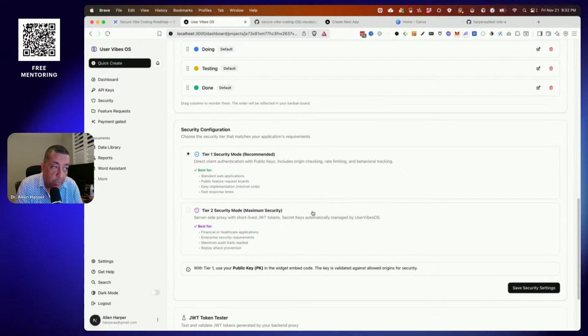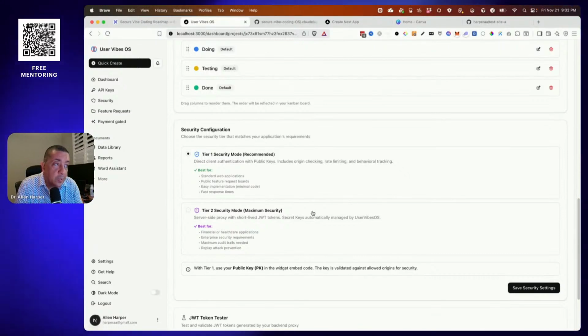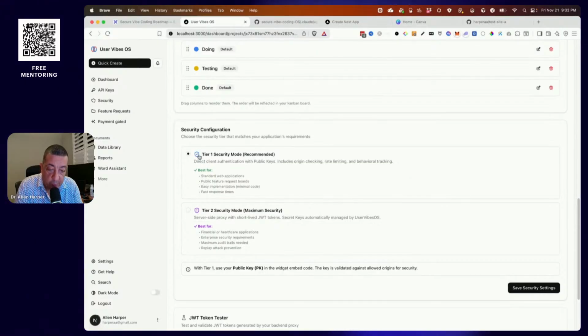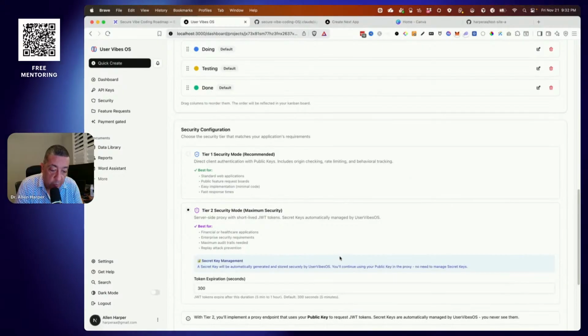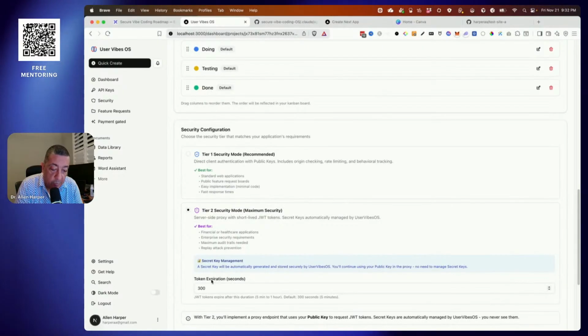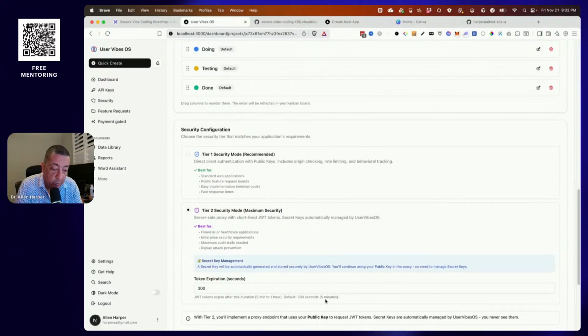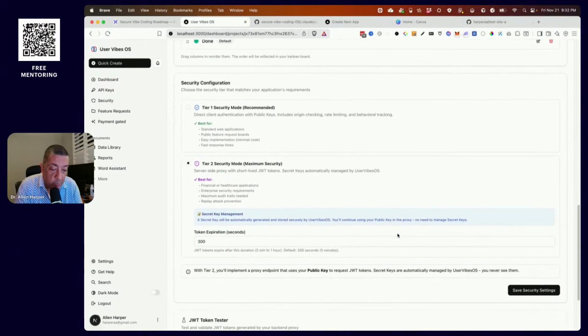That's pretty good UI use. I forget who asked me that earlier. Movie Ends or something like that asked me that. Yeah, look here. It's recommended tier 1. That's what we told it in the doc. Let's go ahead and turn on tier 2. Expiration seconds, that's 300, or 5 minutes. 300 equals 5 minutes. See it right here? All right, sweet. Let's cook with this.